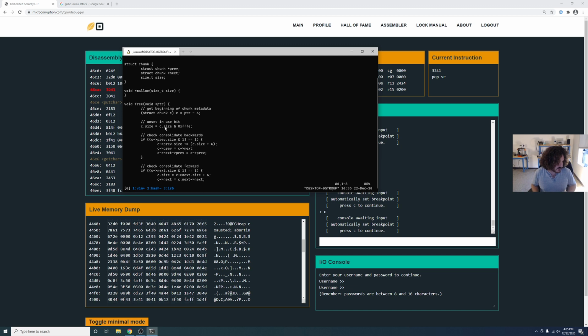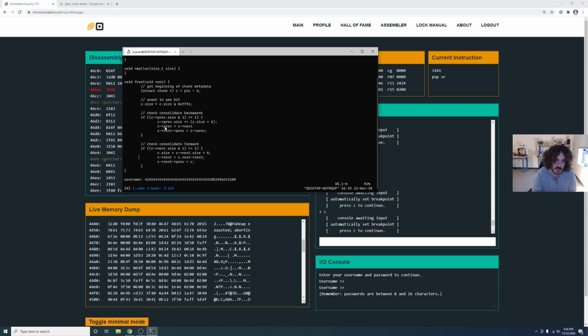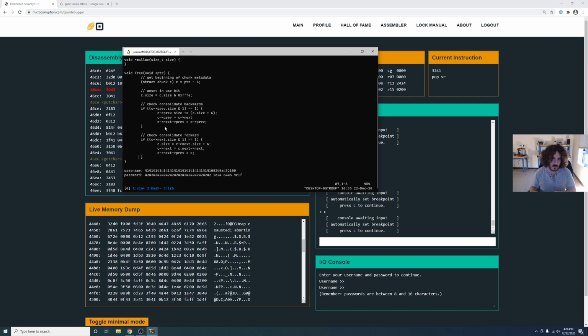So it tries to do what's called consolidation. If you call free and the chunk in back of you or in front of you is free, it's going to consolidate those into one bigger chunk. So next time malloc runs through, it can say, oh, I'm at this point where I have some free space. I'm going to carve out a section of it that's big enough for the amount being allocated, and then move on. So we have two opportunities to do this. Usually you go backwards and then forwards.